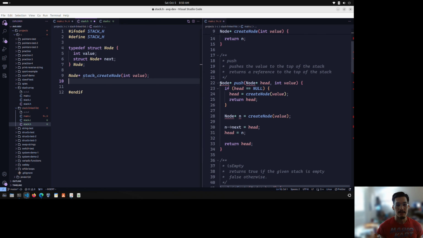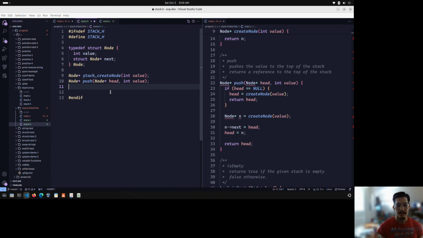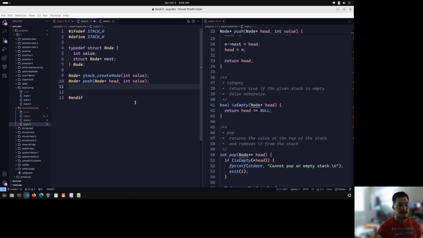Then the next one is going to be push. Node push, we're going to take in a node head and an int value, and then we're going to check is empty. Bool stack is empty, node head.